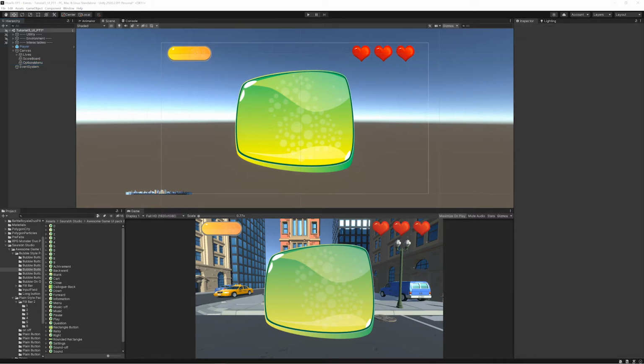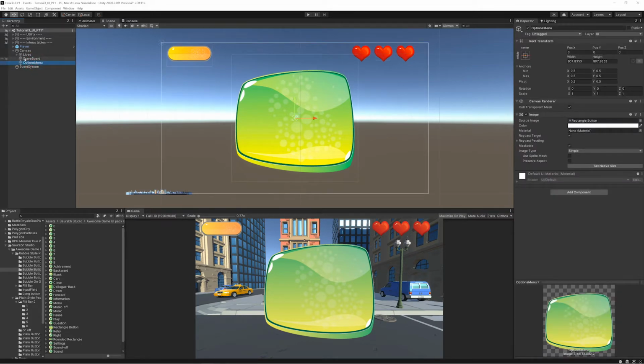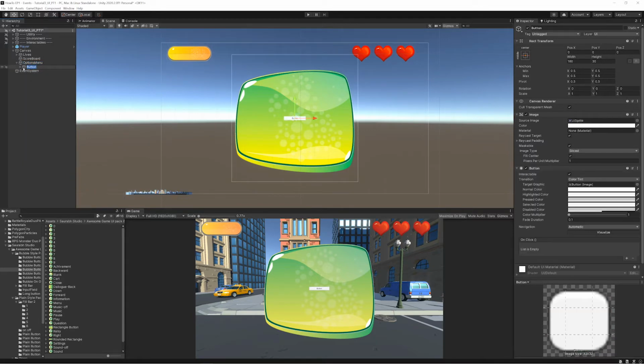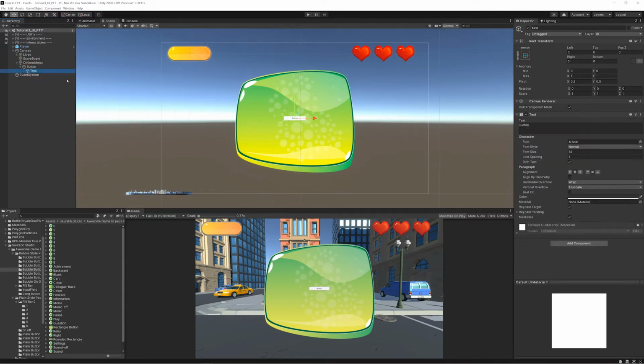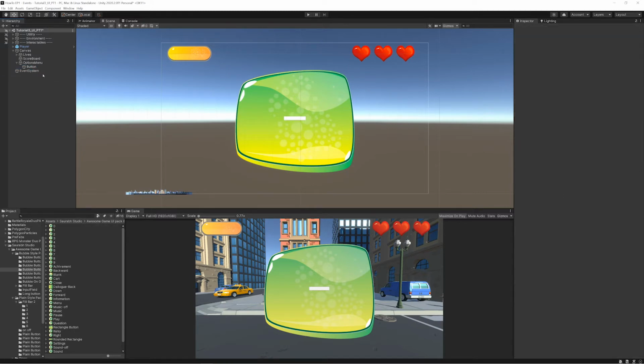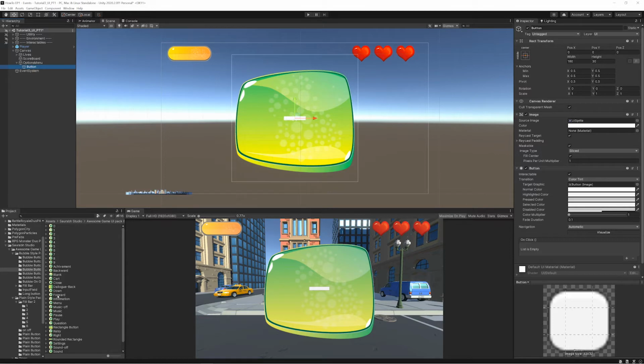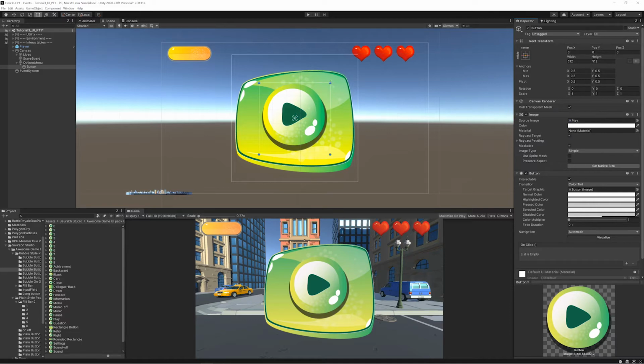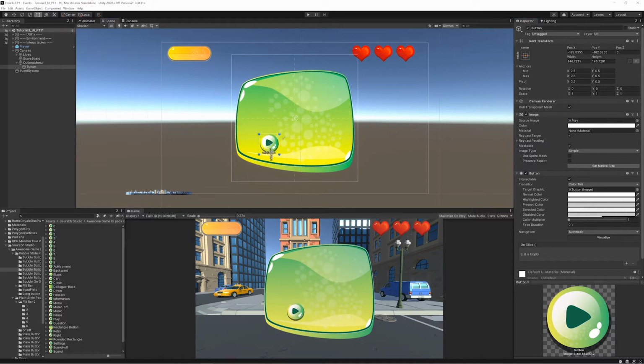Okay, so the next element we're going to throw in here, we're going to start working on the options menu. And we've had our pictures, but now we're going to add in a new one, which is our button. And button automatically comes with a text component, which we don't need, so we're going to delete that. I'm going to add an image to the image component of it. Again, set native size. Again, hit T, bring it down to be a little bit more scaled to the right size. And we're just going to move it up to here.